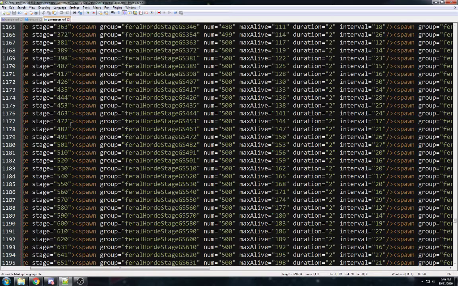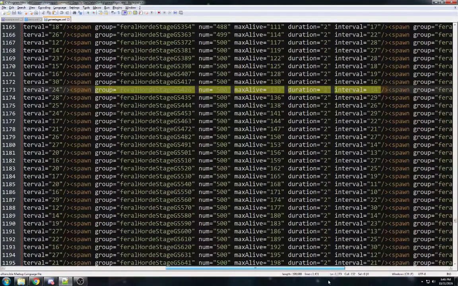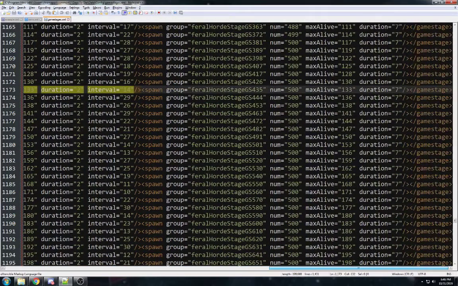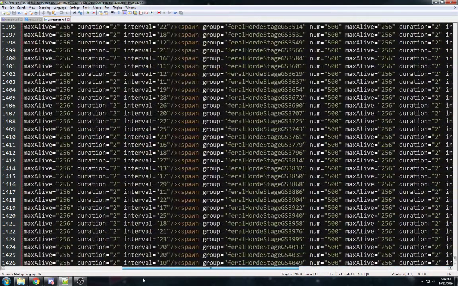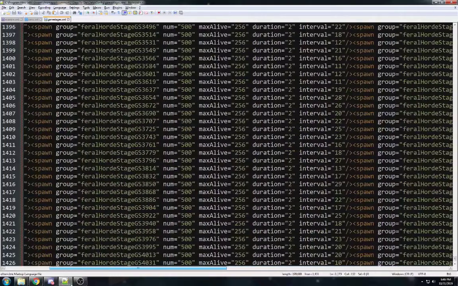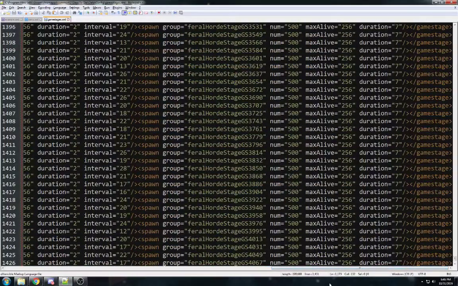Okay, that means this spawner group finished and it went on to the next one. So now we're into this spawner group. Once you finish that one, there can be a third spawner group. And I think there's no more than 3 waves of zombies. So once your third wave is done, the horde is ending.